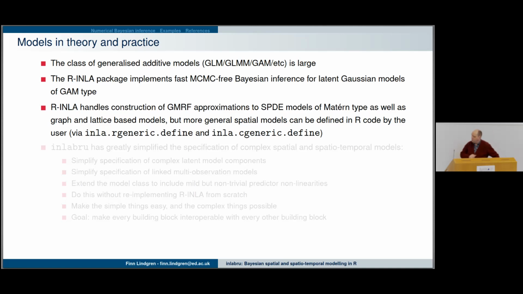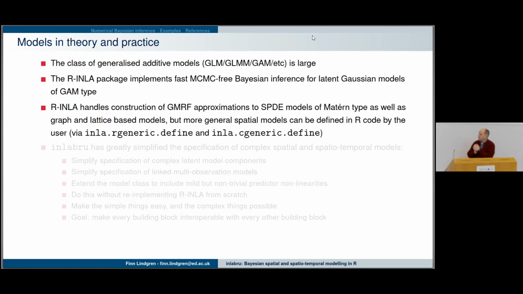You can also define your own models, which used to be just possible through writing R code, so it was a bit slow when you run it, but now you can also write C code. And if you're sneaky, you can write C++ code, but it's all wrapped by that C code to make it easier to write the code, but it's still run fast. So many of the new things have been implemented in that way, which means that they don't have to be added to the package itself necessarily. You can run them independently without having to have the help of Håvard all the time when developing your things.